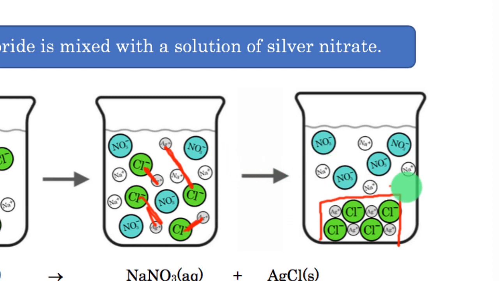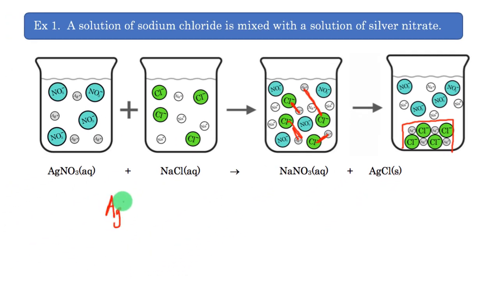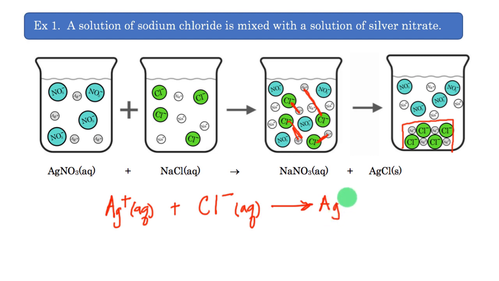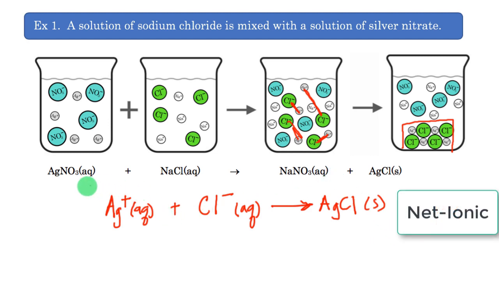The sodium and nitrate ions aren't really doing anything. So in reality, a silver ion (aqueous) reacts with a chloride ion — and remember, this is not elemental chlorine, this is a chloride ion from an ionic compound — and it forms silver chloride solid. That is the net ionic equation. It just focuses on those ions that are taking part in the reaction. It gets rid of ions like nitrate and sodium because they're not doing anything — they're just sitting there watching, hence why they're called spectator ions. So we shorten the equation into the net ionic, which is more important because it gets rid of the double replacement idea.